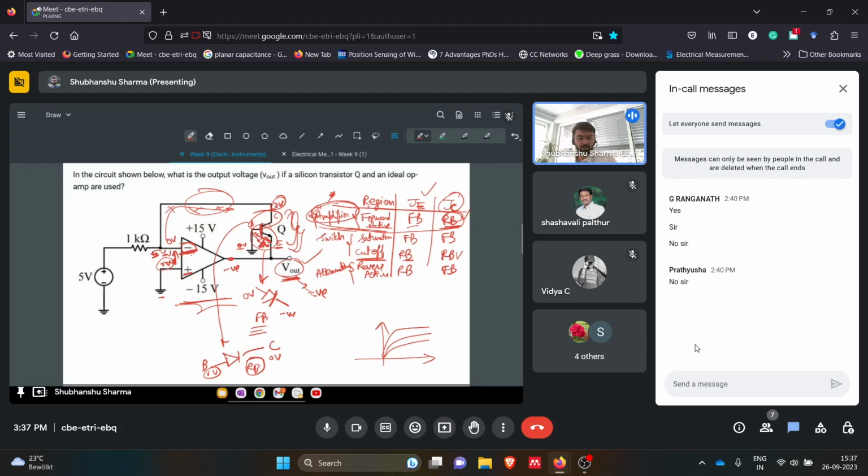But one tip, which I will share. Normally they make the circuit so that the transistor is in the amplification zone. So that is one tip that you can also see. But it's better to see in which region this transistor is functioning. So in this, it's acting as an amplifier. And they asked what will be the output voltage.